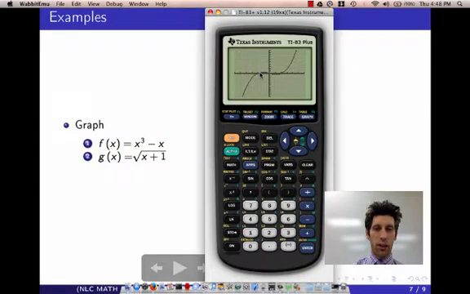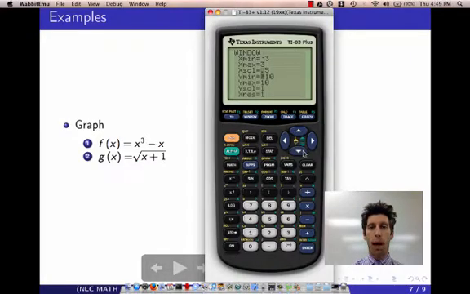Now you'll notice here that it looks like I got a bump here and a bump here, but I'm not really seeing it. So I want to shorten up my y values a little bit. I think I'm not going to go above maybe y equals 1 or maybe 2 tops. So I'm going to go back into my window and change my y min to -2 and my y max to 2. So I'm going to go from -2 in the y direction to 2 in the y direction.